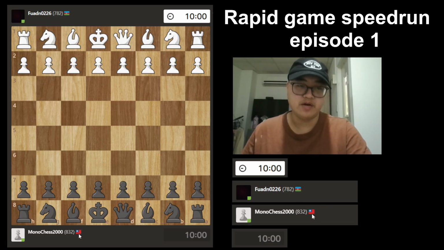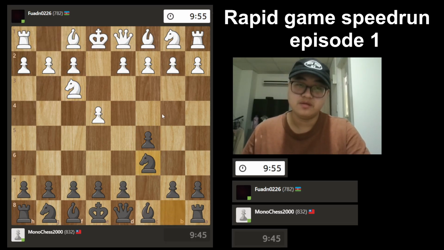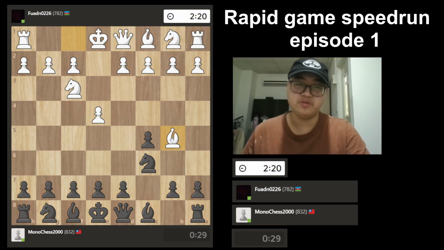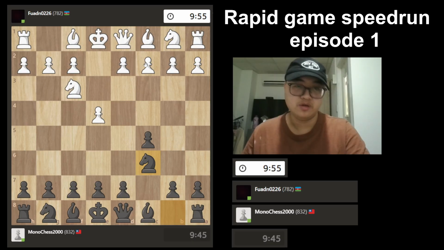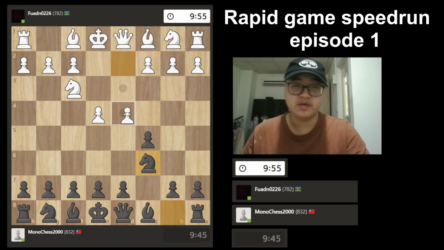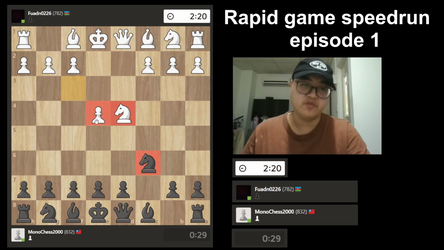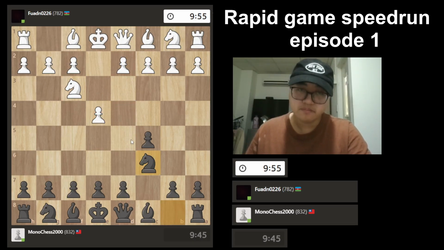My opponent, now I'm rating 832. My opponent is 782. So the game starts with 1.e4. We play the Sicilian Defense. So the main move here will be either Bishop b5, which is called Rossolimo, or play c3, called delayed development, or play d4, the Open Sicilian. It's a very sharp position.